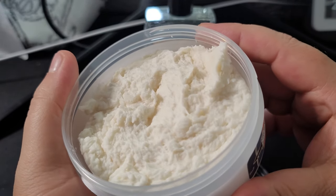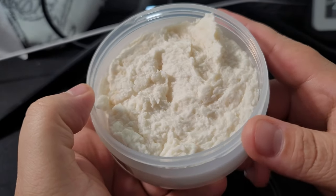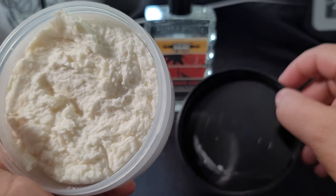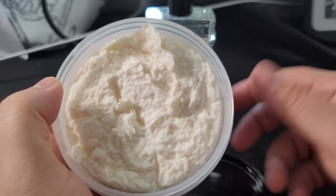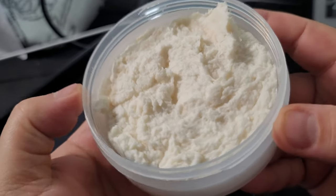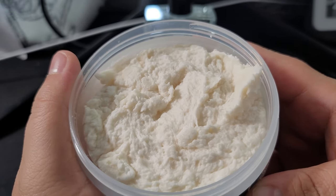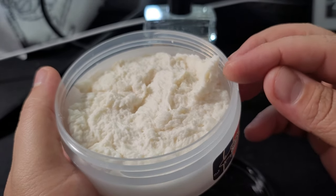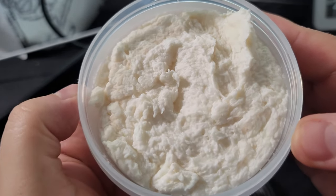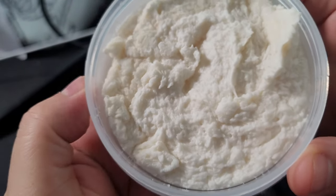Oh yo, look at that ridge — look at that topography! Look at that peak, how it was made — it didn't even touch the top of the lid. Unbelievable. This is the kind of stuff that's maybe trivial, maybe not even worth talking about, but it excites me. Look at that beautiful peak. Wow, look at the color — really, really nice color. It looks really luscious, doesn't it folks? Looks like a beautiful cloud.